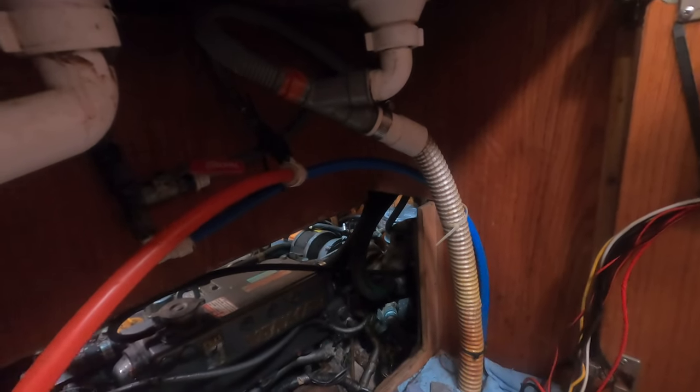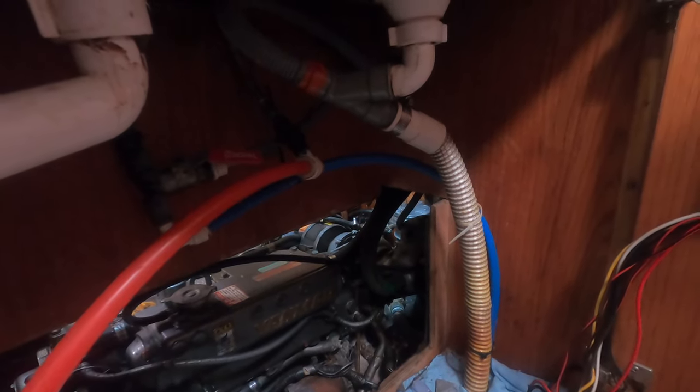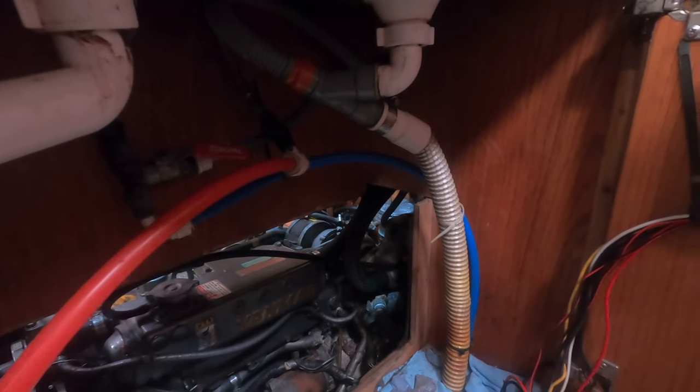This pipe here, the overflow pipe, it should come down here and through, but the end of it is cracked away, so I've had to shorten it. But that is one of the pipes that is on order, and right now as it is, that's straight, so there's no obstructions in the pipe, no kinks in the pipe to stop it. So hopefully that will keep us going until the new hose arrives.